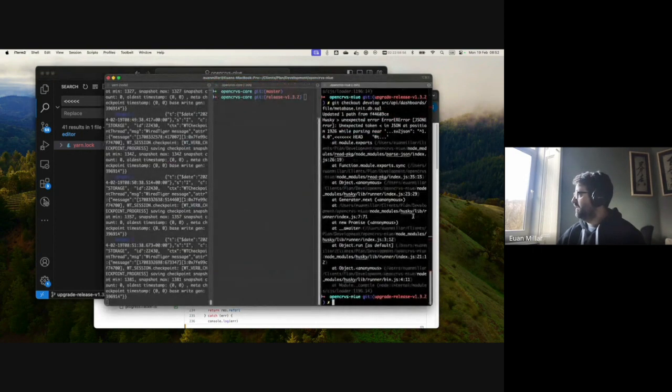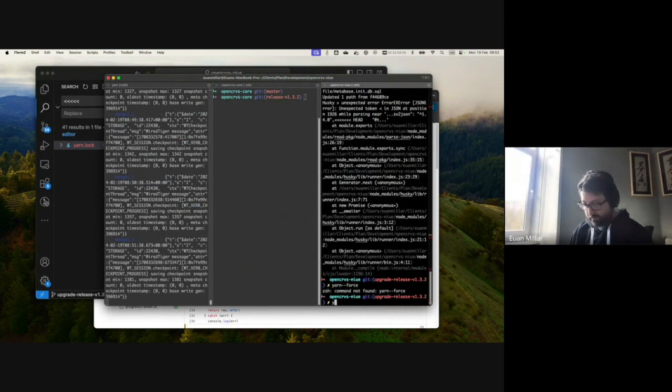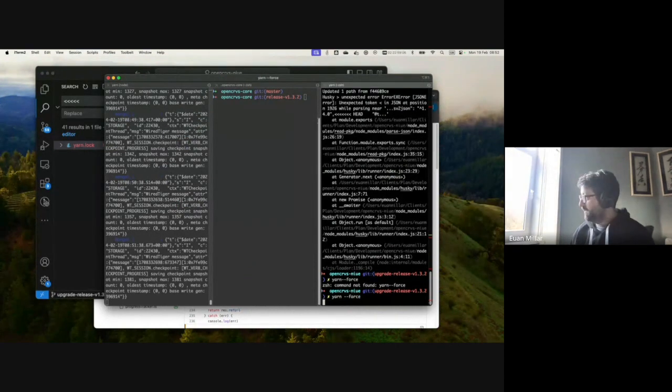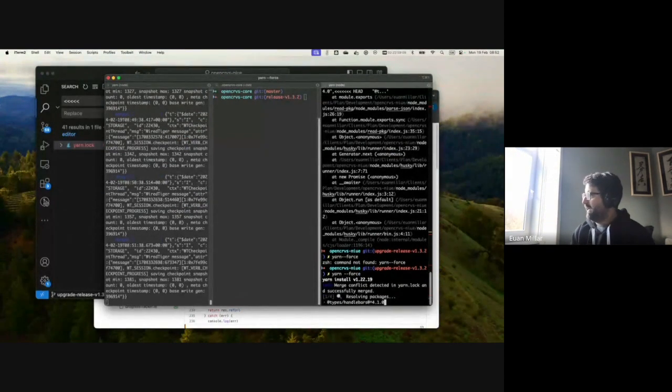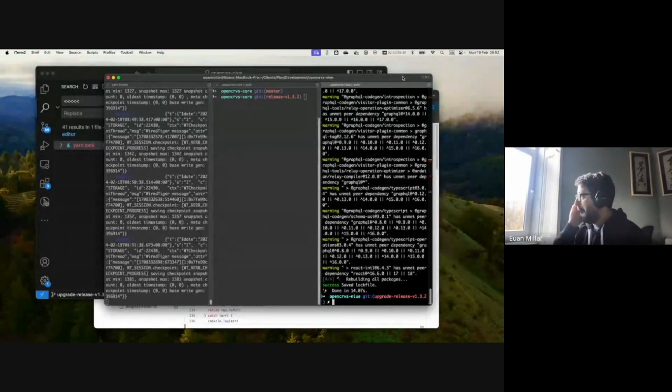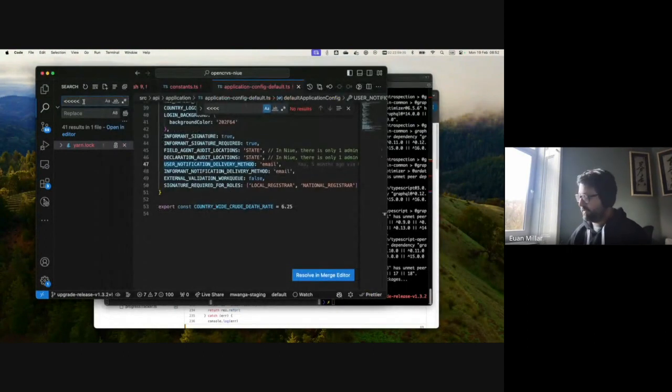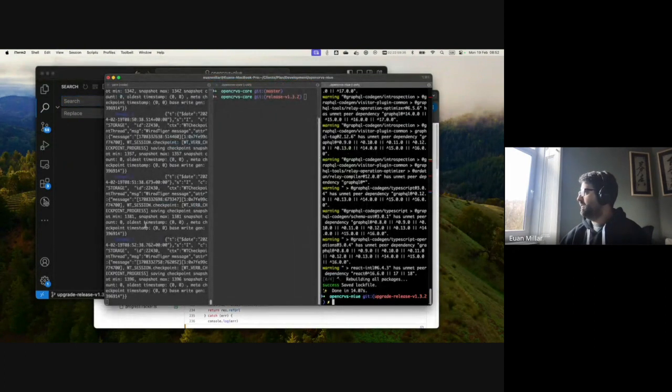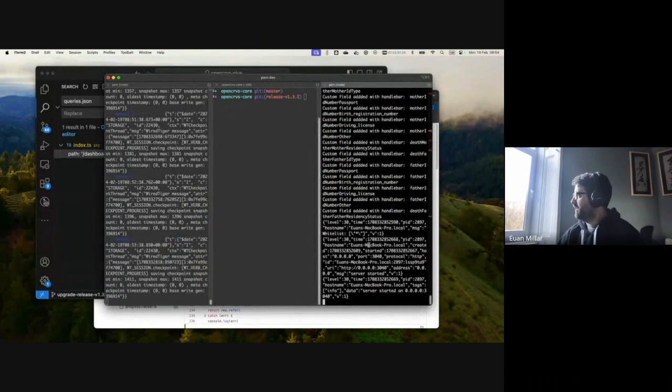And if I just run yarn again, we'll install all the new packages, and that will fix any conflict in yarn lock automatically. So whenever you see a conflict here, just run yarn and it'll fix it. That's done. If I search for that now, there's no more conflicts. All the conflicts are fixed. I've now got core running. I'm now going to run yarn dev in my new repository, and it should now start up, which it does.